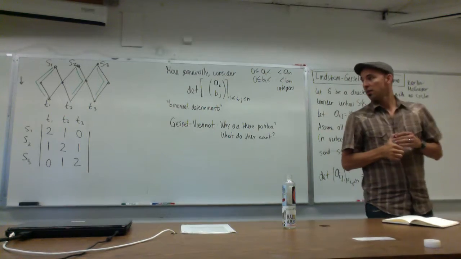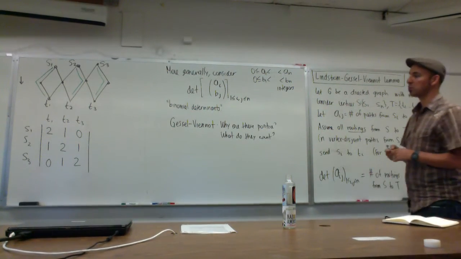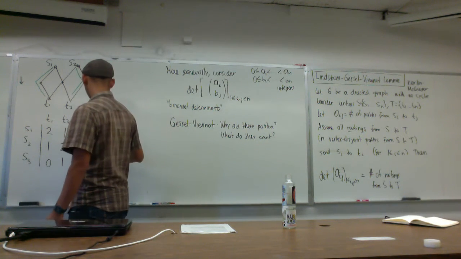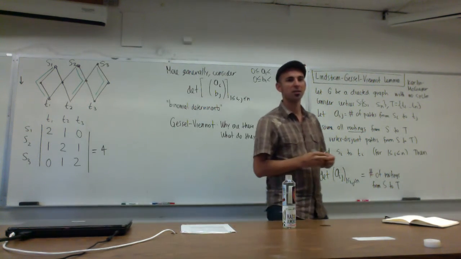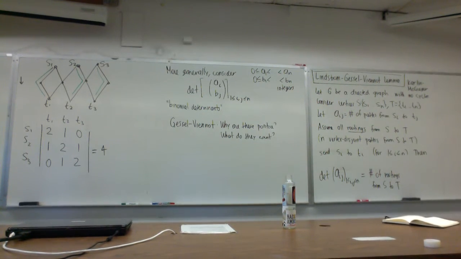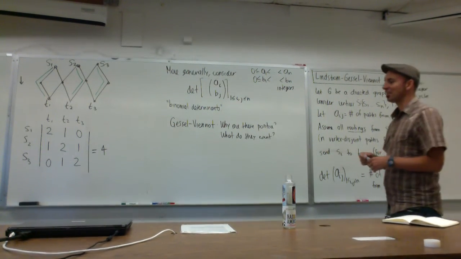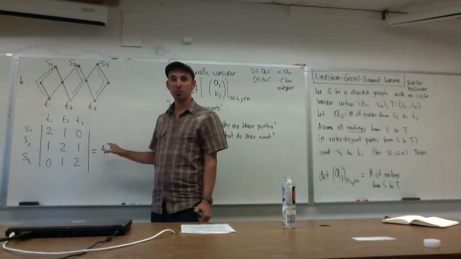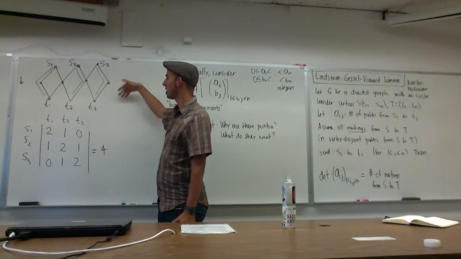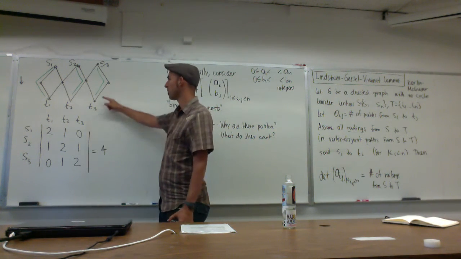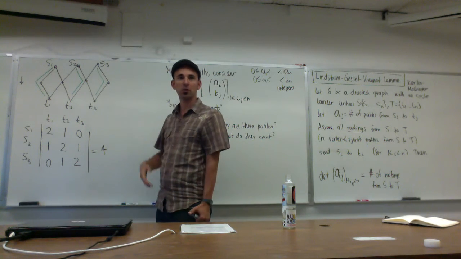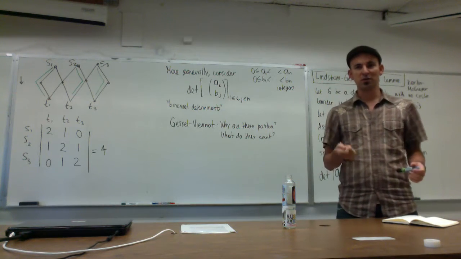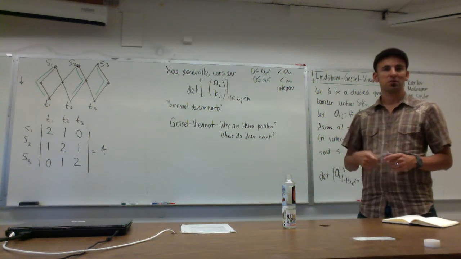Okay. So that's some matrix, and then what I claim is that if I compute this determinant, I did it ahead of time, then this 4 is precisely the number of different ways of routing the S's to the T's. Now, this green thing that I did is one of the 4 ways, but there's 4 in total. Okay. And so this gives you a very natural context, where the determinant is just a natural answer to some routing problem.